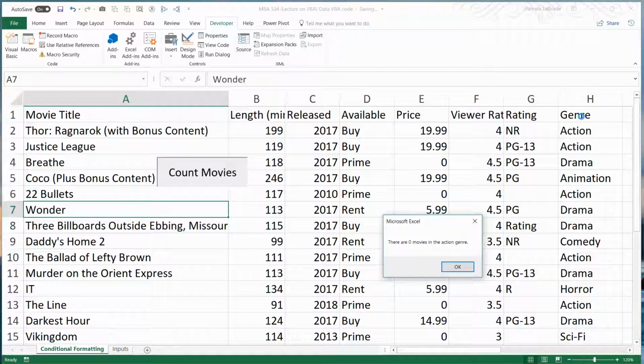So in this case, I had to capitalize everything properly, but I could change my VBA code to add in some stuff that says, don't worry about the capitalization. I'm just not going to do that in this demo, but I just want to explain that you can take care of pretty much any issue that you can think of that might happen. You can fix it in the VBA code.